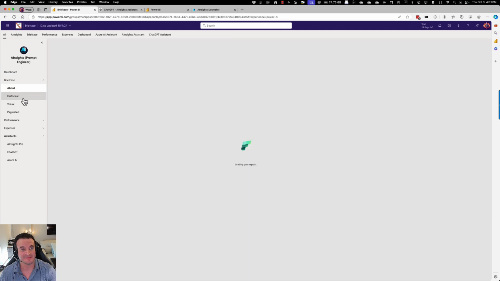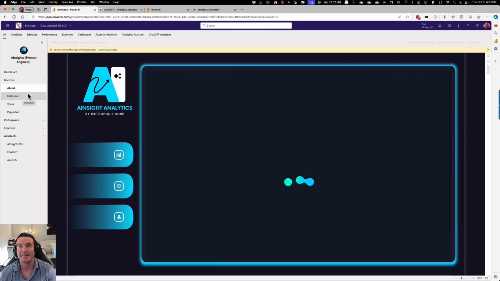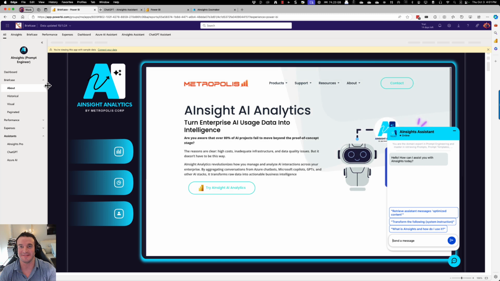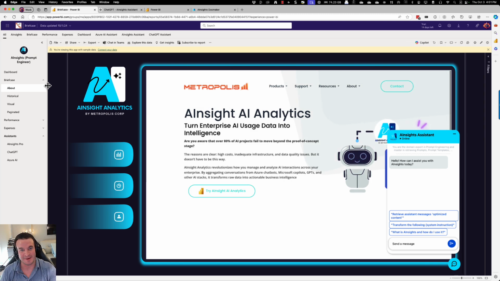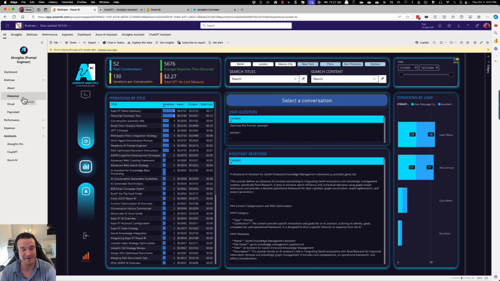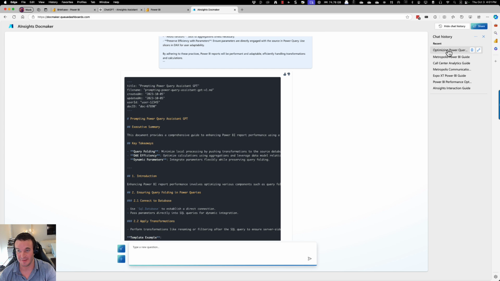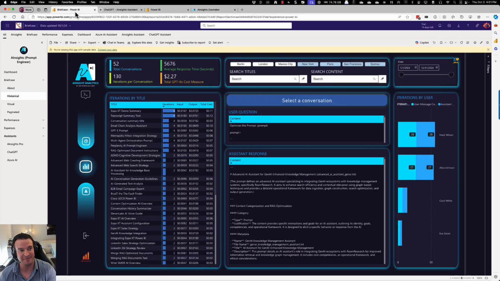Looking at my briefcase. Inside of the briefcase, meaning this is a briefcase of prompts, right? A play on prompt engineering. Prompt engineers now carry a briefcase that is Power BI. Here I can quickly see all the titles of the conversations. So Expo XT demo summary correlates to the chat conversation here, which should be the optimized Power Query. So all the titles are going to show up in the briefcase.